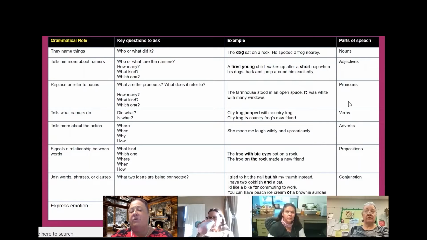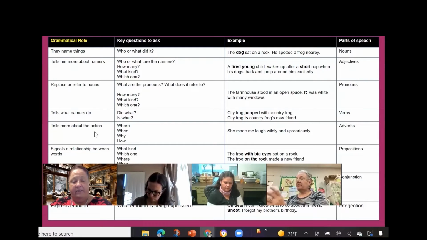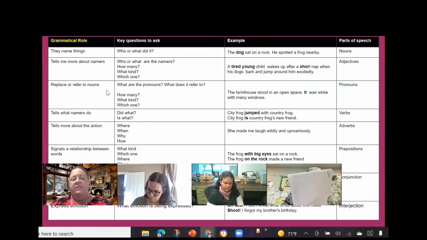It's not about teaching grammar or parts of speech, but we want students thinking about what role the word plays in the sentence. Because sometimes words change parts of speech. A noun isn't always a noun. Sometimes it can become something else. Teaching them, when they are reading at the word or sentence level, to really think about what role that word is playing in this sentence and what information it is giving us.